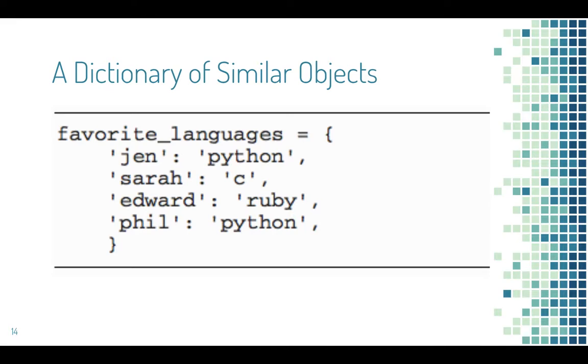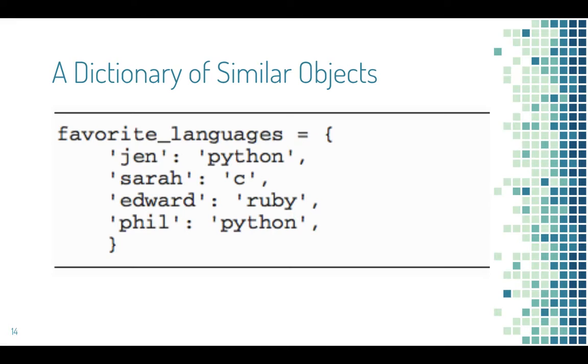The previous example involves storing different kinds of information about one object, an alien, in a game. You can also use a dictionary to store one kind of information about many objects. For example, say you want to poll a number of people and ask them what their favorite programming language is. A dictionary is useful for storing the results of a simple poll, like this. As you can see, we've broken a larger dictionary into several lines. Each key is the name of a person who responded to the poll, and each value is their language choice.